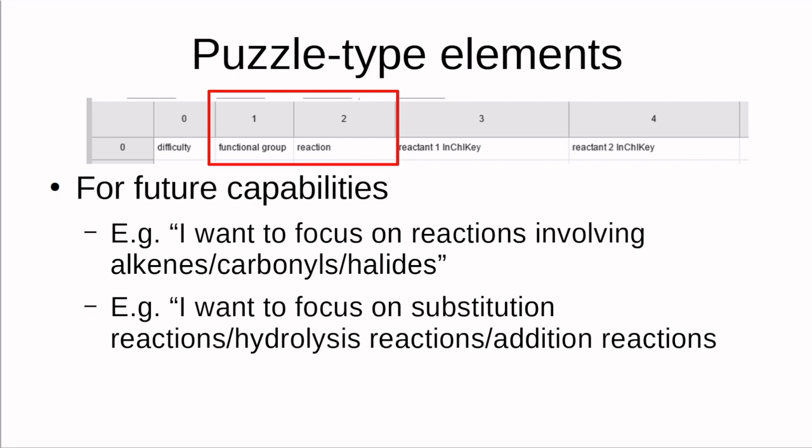I guess I could also use these columns to identify overrepresented and underrepresented reaction types, and then try to balance out the different reaction types so that the gameplay is appropriately varied in general. So for example, if I see that there's too many SN2 reactions, then I'll just stop making SN2 reactions for a while. Or if there's not enough alkene reactions, then I can start making more alkene reactions. I haven't done any of that yet because I'm just kind of working through a data set that I have. But eventually, maybe I'll do that, and it could be a good way to balance out the variety in the game. Who knows?